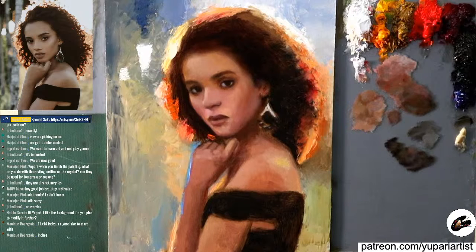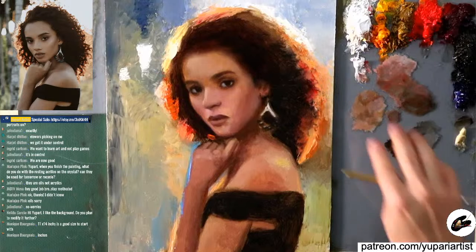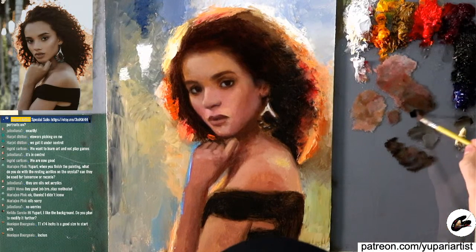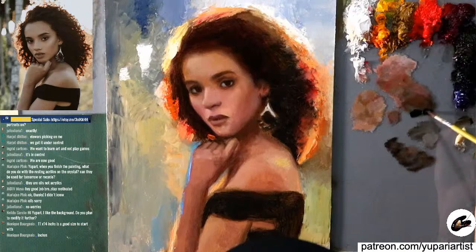Hey Nalita, let's see, how you party? I like the background. Do you plan to modify it? Oh yeah, definitely. I'll keep the light effect though, but I will adjust the background soon.